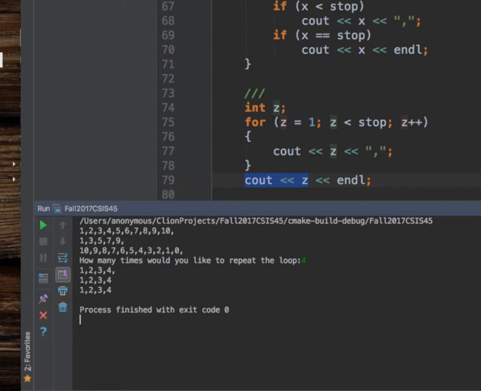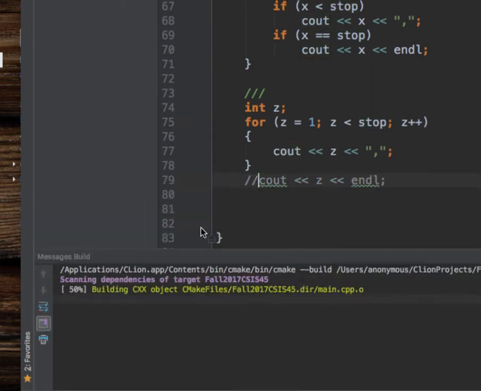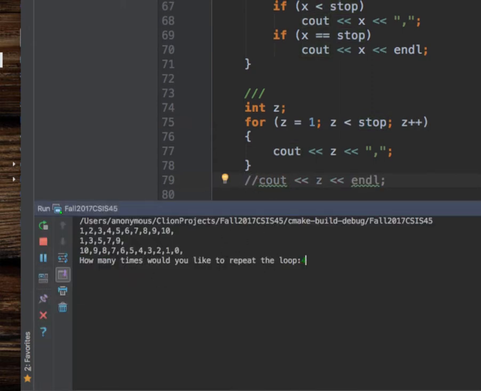Okay? So you should have a very good idea of what I just showed you. Notice that the loop tells this thing to go from 1 to less than stop, so my stop value is 4. Without the equal sign, it goes 0, 1, 2, 3.